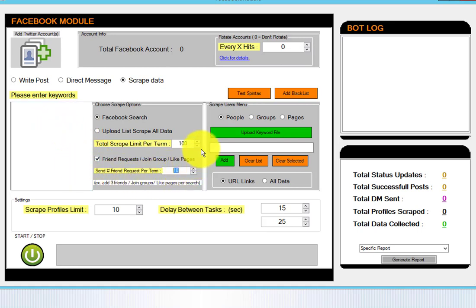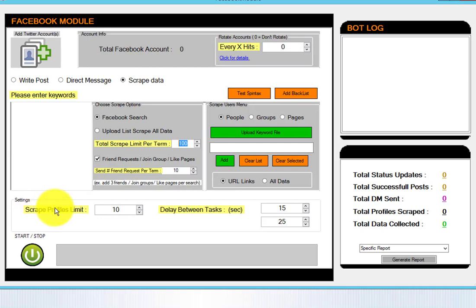The ability to also, this limit right here, let me talk a little bit about this limit. So this limit is when you have multiple keywords, and this has to do with how many from each keyword you want to scrape. So it works very similar to this in the sense that you say, out of keyword 1 I only want 100 results and 100 from keyword 2, etc., because there could be thousands of results. So you can set the limit how you want it right here.